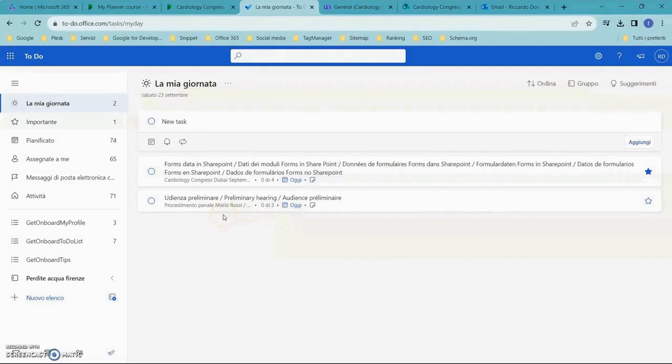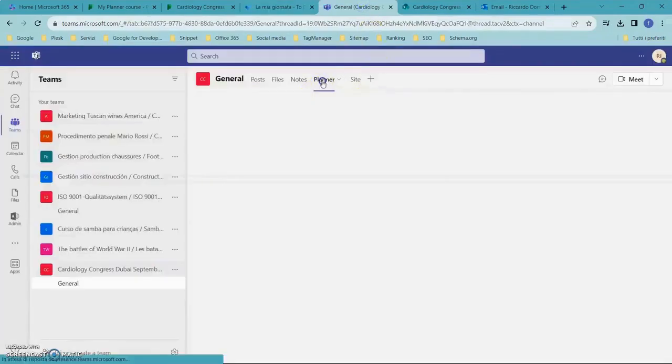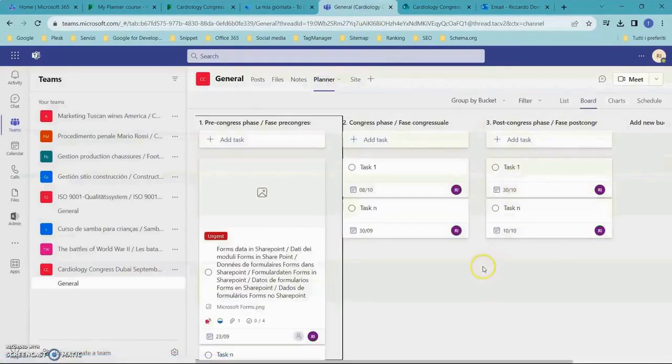But from another perspective, obviously, I have been involved in several plans that I will show you later and which are different. We will also need to study the documents for the preliminary hearing in connection with this criminal procedure. We also saw how the integration works from Microsoft Planner into To Do, yes, automatically. But if the tasks have been assigned to me, let's go back to Teams. Let's return to our Teams Planner environment. And from here, we can obviously open our activities and manage them as if we were in Planner.